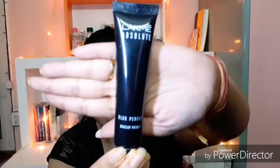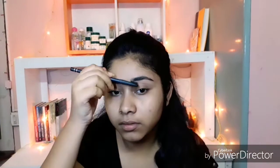So I started with eye makeup first. So for that I am priming my eyes, and I used Lakme Blur Perfect makeup primer and gently apply it all over the eyes and under eyes area, and then I will fill up the gaps of my eyebrows, and with small strokes I will fill it gently and blend it nicely so that it won't look over dramatic.